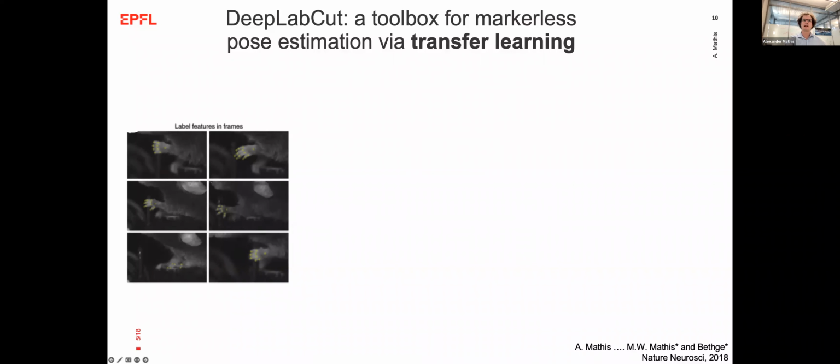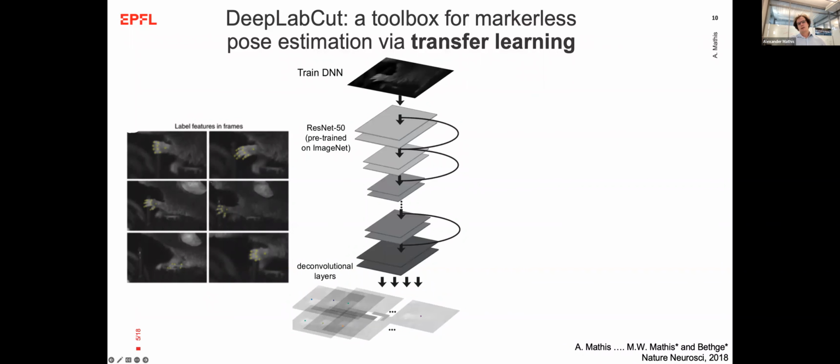So you see here to the left a few frames that she annotated with key points that she was interested in. And we then trained a simplified subset of that algorithm that we then later on called DeepLabCut, that is actually very simple. It just consists of a large backbone, as it would be called in computer vision. So in this specific case, it's a ResNet that has like 50 layers. It's a deep convolutional neural network. It is pre-trained on ImageNet. That's important, and I will talk about that in a second.